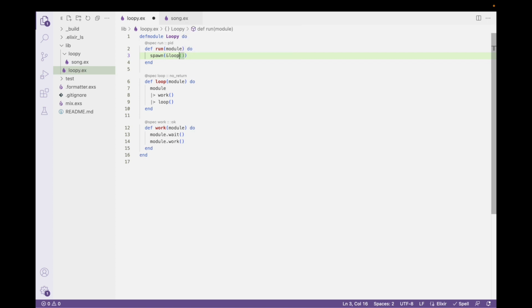So function, and then I'm going to say loop over the module like that.